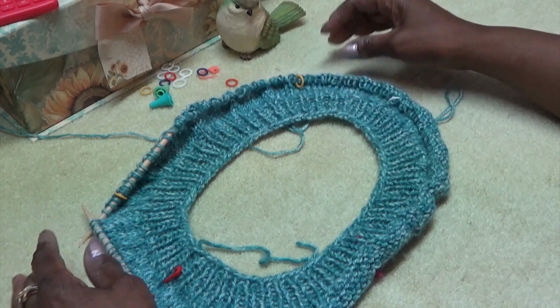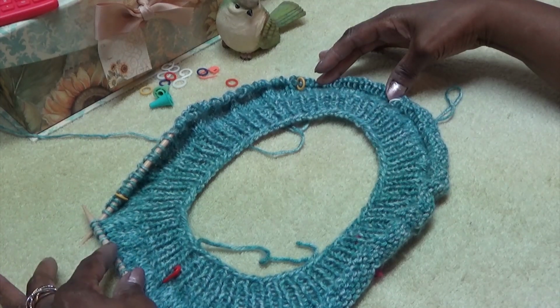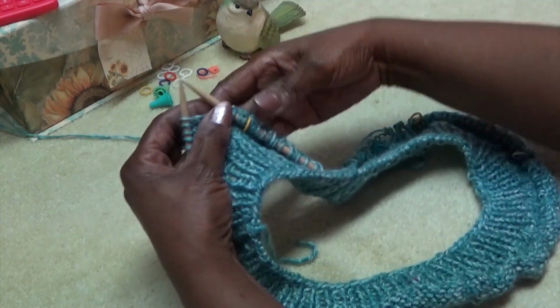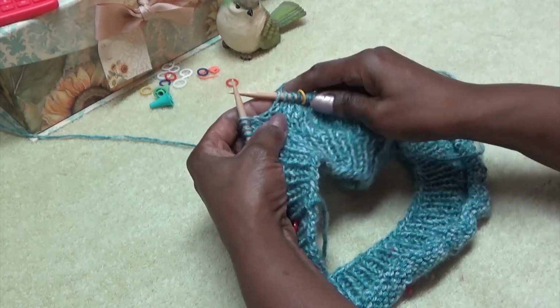But no matter how many times, we're going to continue to increase this section and this section. They will grow and they will be equal. So, all right. I had the 4 extra stitches, so I just went ahead and knit 4 stitches, just like that. Just 1, 2, 3, 4.